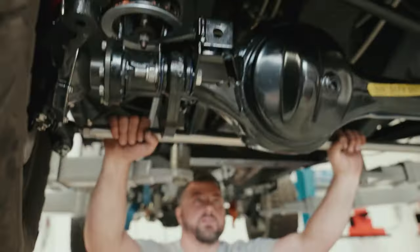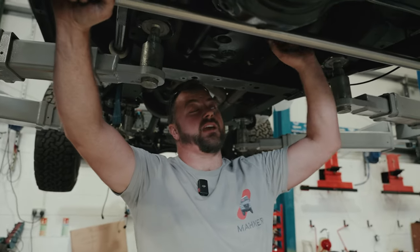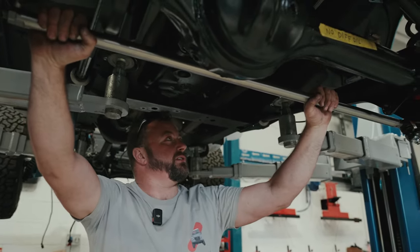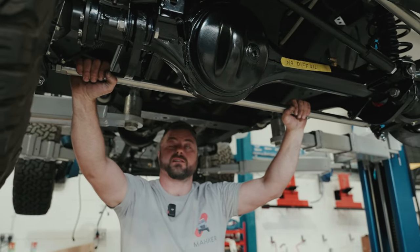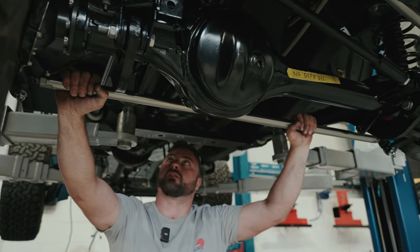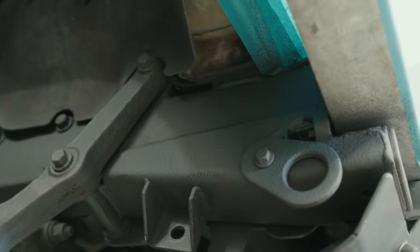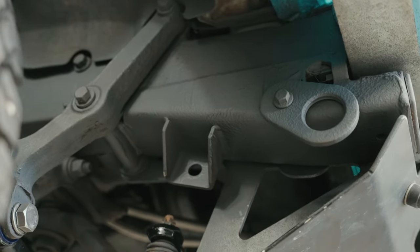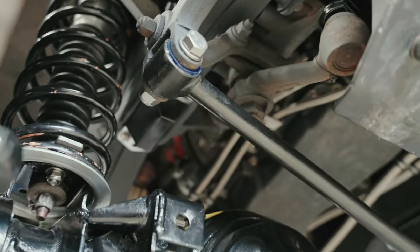What have we got here? So here we have our Outlander project that we've fitted a V8 to. We've had it in to basically give it a two coat paint on the chassis. Rubbed it all down, it's had the rough tough coat, to give it another lease of life. It's had adrenaline bars on the steering, dampers. It's got Fox shocks.